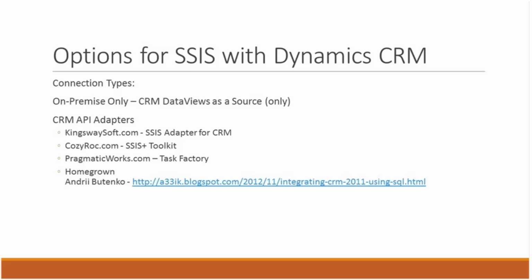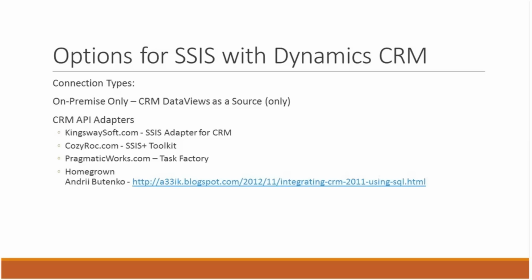The same is true if you're using CRM Online. There's no direct SQL access to the filtered views if you're online, and of course there's no way to write to CRM Online via SQL. So in those cases, you actually need SSIS plus an adapter, and that adapter really translates the API of CRM, so the SDK gets exposed, and it brings it into SSIS and makes it a destination object inside of SSIS.